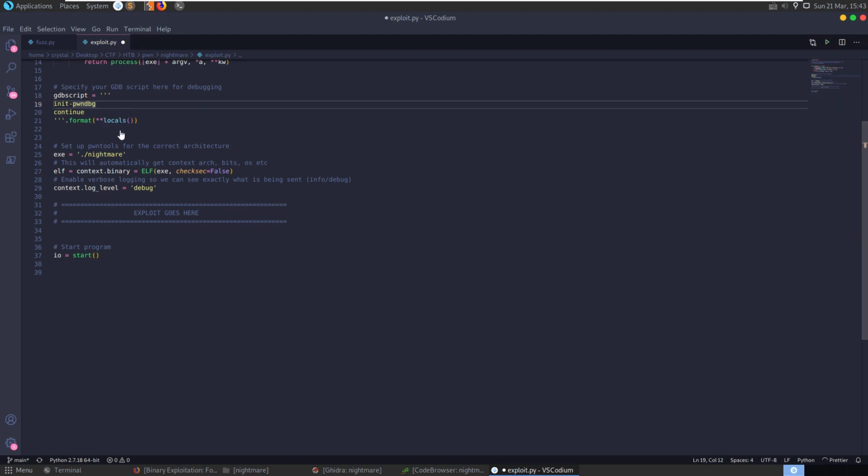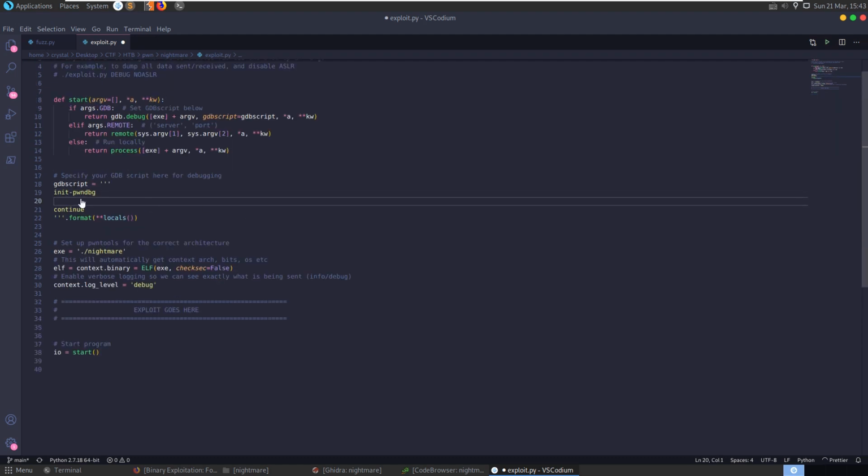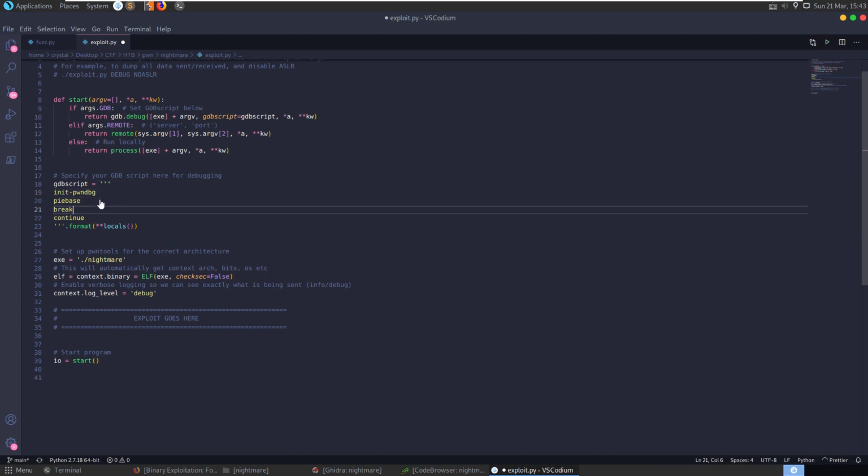We also want to set up our GDB script as well. Because we're going to be trying to leak the PIE base address, or leak an address to calculate the PIE base address, should I say, and the libc offset, we're going to want to find out what the PIE base is. So anytime we attach GDB, the first thing we want it to run is pie base after it's initialized the plugin. And we can use break RVA as well to say we want to break at whatever offset of the PIE base.